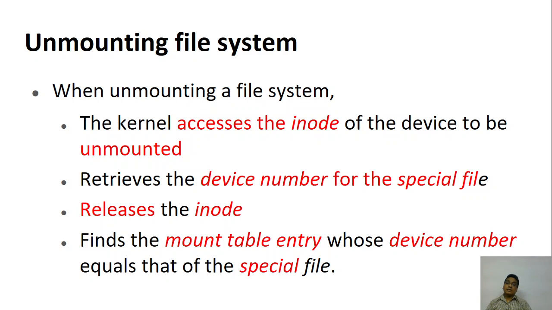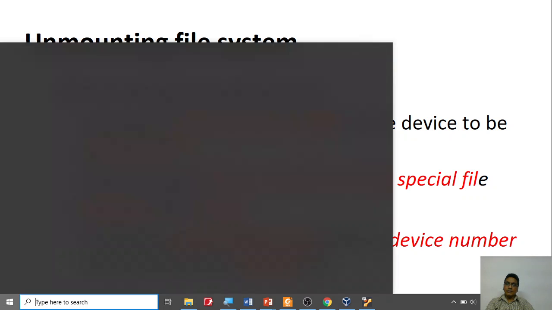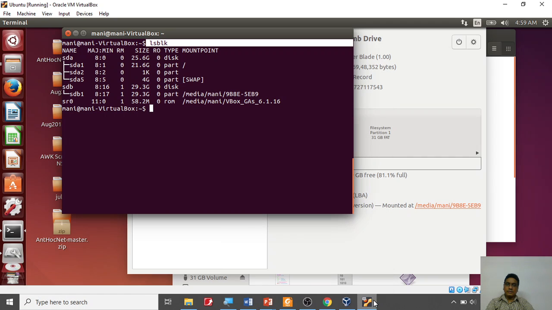It's going to release that inode, and then it's going to go to the mount table entry. You must understand that every device that you mount in Unix will have an entry in the mount table, which specifies the devices that are being mounted. So for example, for every device that is being used, there is a table here that indicates which devices are being mounted.